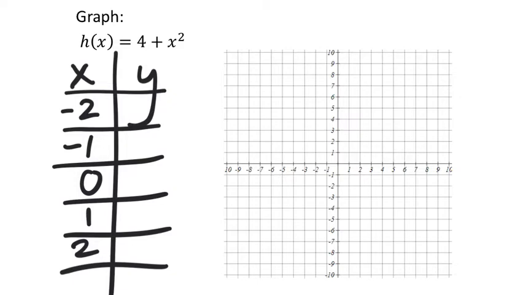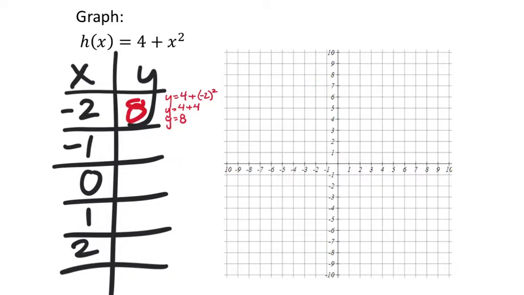But again, these x values just go straight into the equation. And I'm not using h of x just for space purposes, although you're welcome to if you'd like. Let's start with y equals 4 plus x squared. Now our x we chose is -2 squared. And -2 times -2 is 4. That's positive 4. And 4 plus 4 is 8. So we get this ordered pair, -2, 8. Okay, so that's up here.